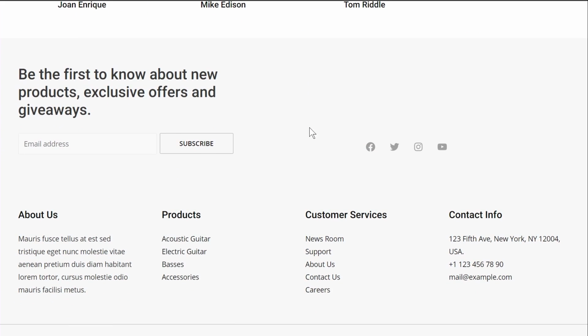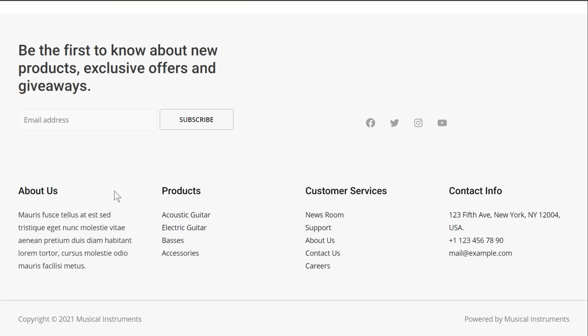Then you have an option for people to subscribe to your email list. I shouldn't have to tell you how important an email list is. So definitely make sure to use this to the best of your advantage. Then you have social icons so that people can actually follow you on social media. Then you have the footer, and you can modify this content.